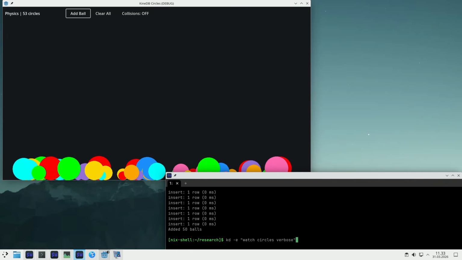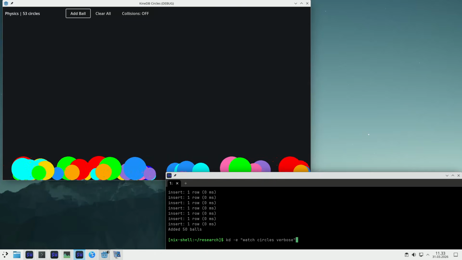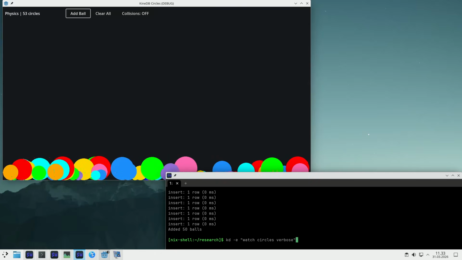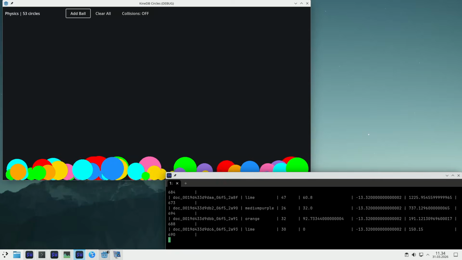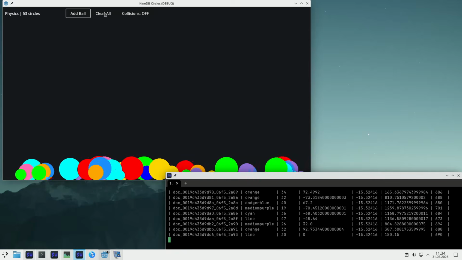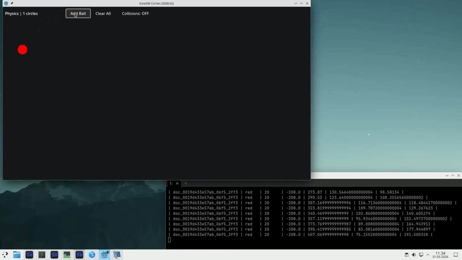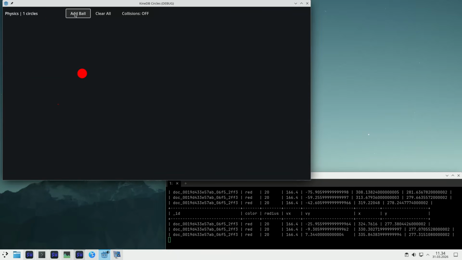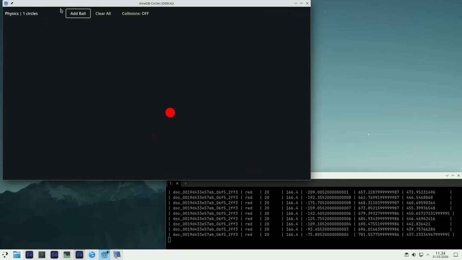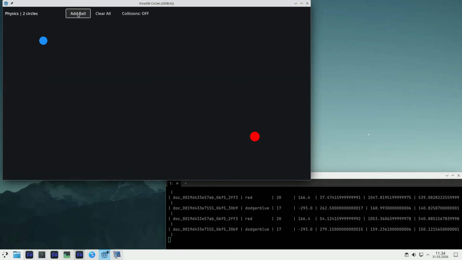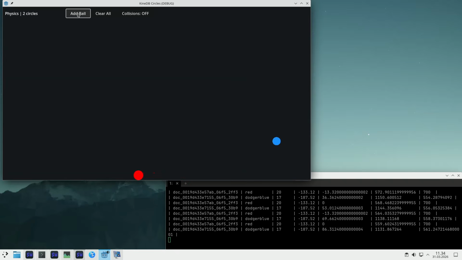So if I wanted to, I can now, on the actual server that this is connected to, also subscribe to those changes, and I will now actually see what's happening, right? So for instance, right now there's nothing happening, right? It's just dead, there's nothing here. And if I add a ball, you can see all of those updates for that ball, right? And if I add one more, hopefully you can see it in the recording, that there's now 2 different color balls being updated all the time.